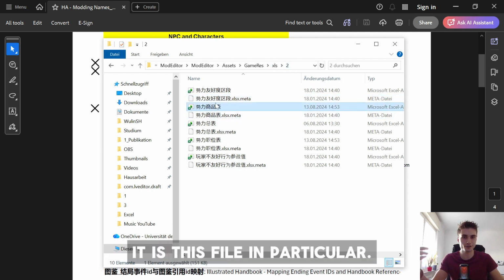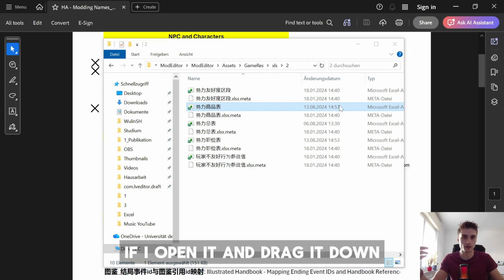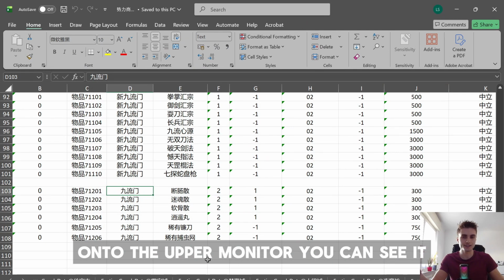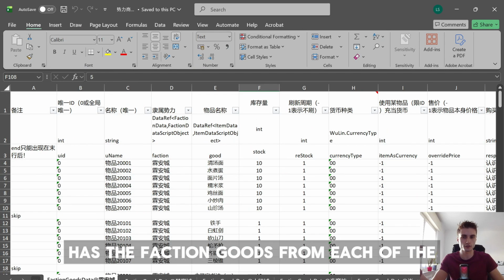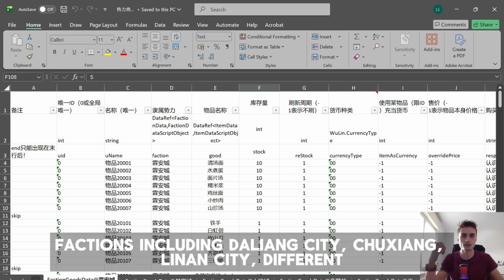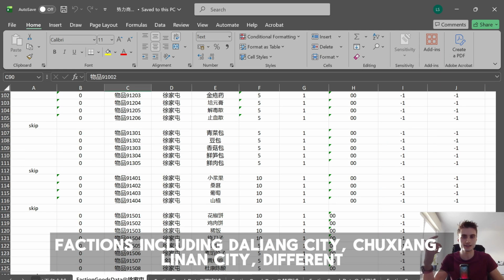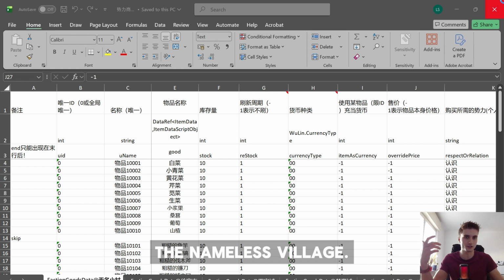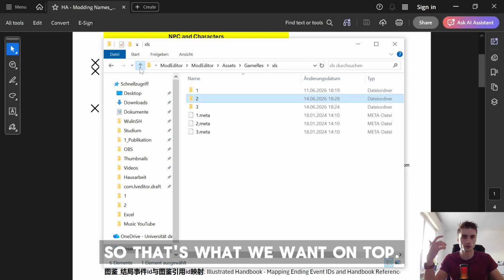It is this file in particular. If I open it and drag it down onto the other monitor, you can see it has the faction goods from each of the factions, including Daliang City, Chuxiang, Linan City, the different sects, and the first one in particular is the nameless village. So that's what we want on top.